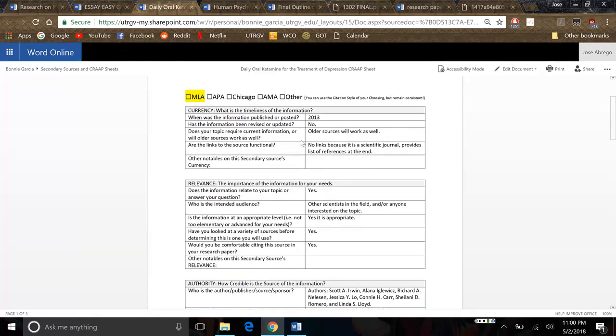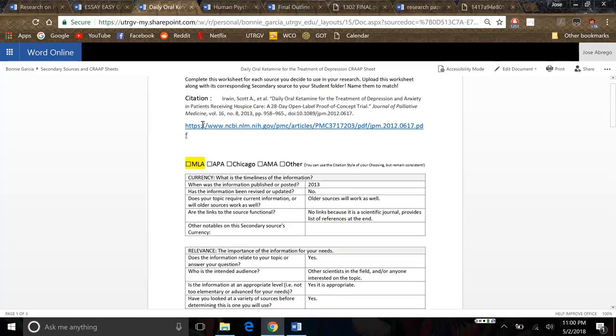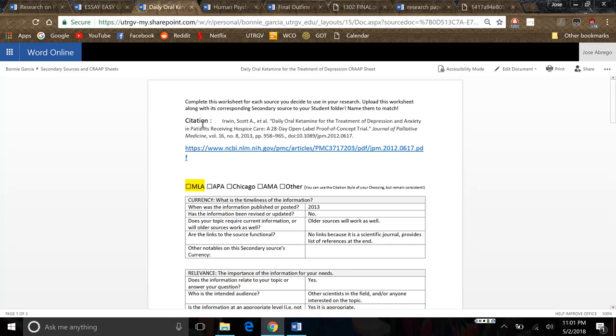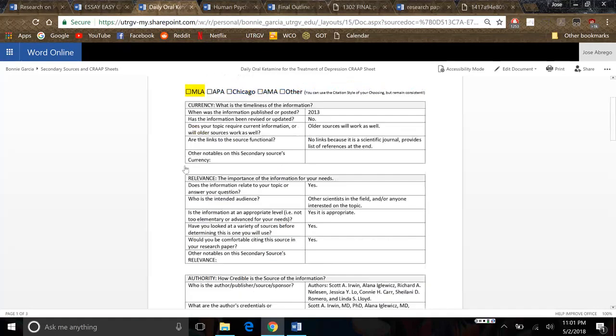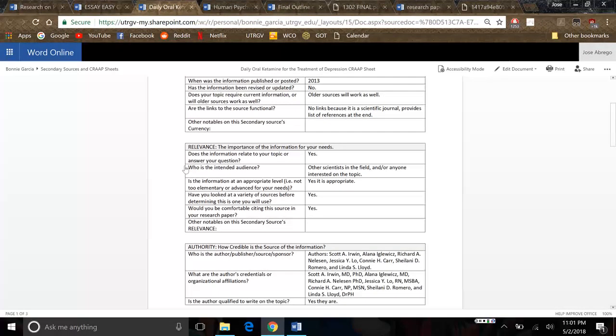You can see how this one would be more preferred because it's more current, and a lot of things have changed throughout the years, especially with this topic about psychedelics and how they're being researched. So with currency, you can check if it's up to date. With relevance, you can check if it's even relevant to your topic, so you don't waste time using a source and end up finding out it's not relevant to what you want to write about.